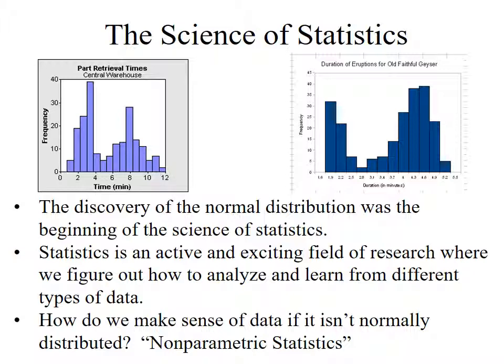The discovery of the normal distribution, more than anything else, heralds the birth of the science of statistics. This is a field of research where we learn to make sense of data. And the first tool, the hammer, the most common tool we can use, is the normal distribution because it happens so often. If we don't have normally distributed data, there are lots and lots of methods. Statisticians are all over the world developing different methods. That's a whole field which we call non-parametric statistics. We're not going to dig into that too much in this class, but I want you to know that it's out there. If you're ever gathering data and you find that it's not normally distributed, that doesn't mean we give up. It just means that there are other tools and you have to dig a little deeper and find the right tools to analyze that sort of data.